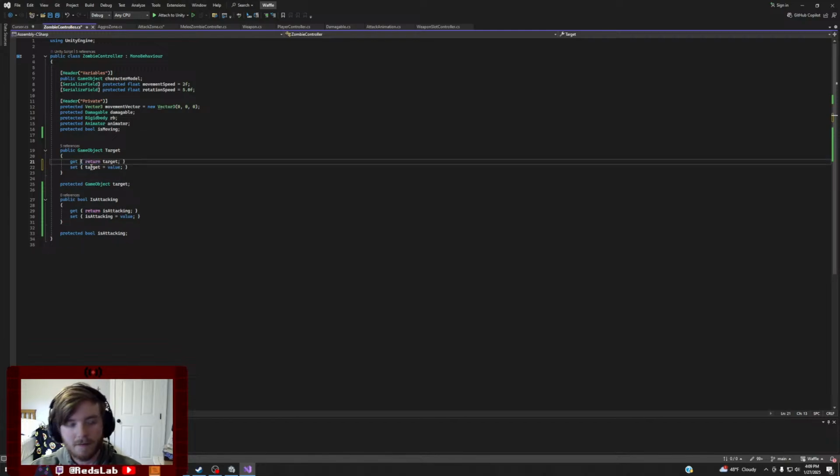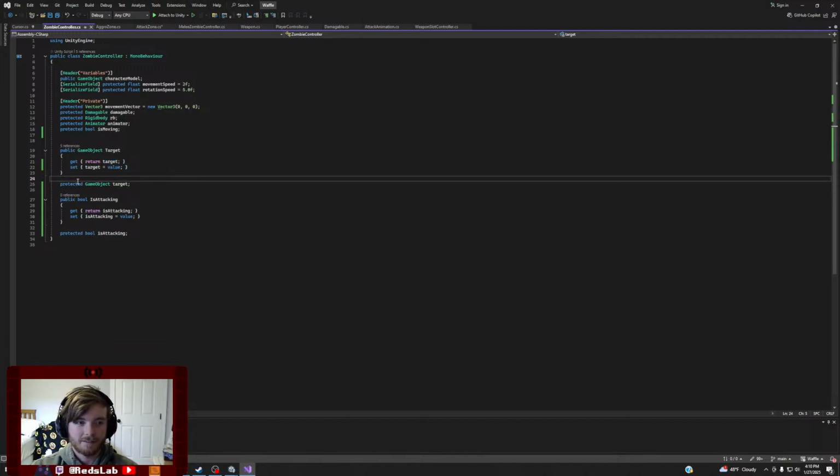Especially because in some cases, you can actually set up a custom setter. So let's say this target, if we wanted to have specific targets and such, we could even check it in that setter. And if it's not, then we don't set it. So it's just good practice for protecting your objects and knowing exactly how it's working.